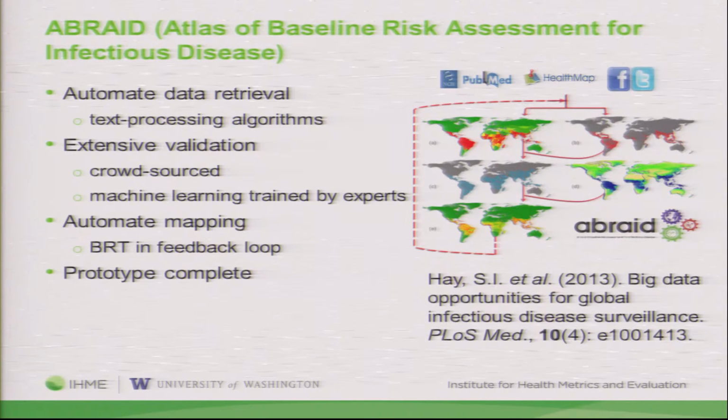So this is our idea, and in fact prototype, for doing this, and you'll see that same schematic again, which is why I took a little bit of time on it at the start. Essentially the ideas of the BRAID, the Atlas for Baseline Risk Assessment for Infectious Diseases, are threefold. So we'd like to automate the data retrieval at the start. This thing that takes us a year to get all of that information takes us a year because we have to essentially manually take information from GenBank and PubMed and sources like that, high provenance information, but it takes a lot of time to gather.